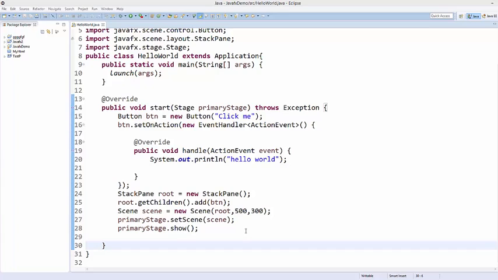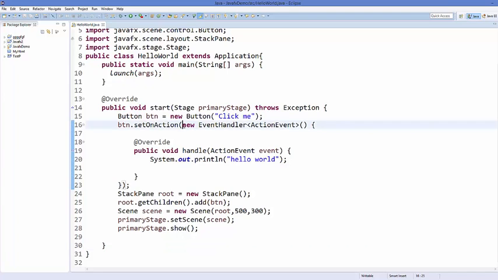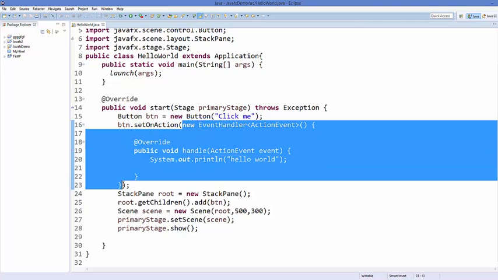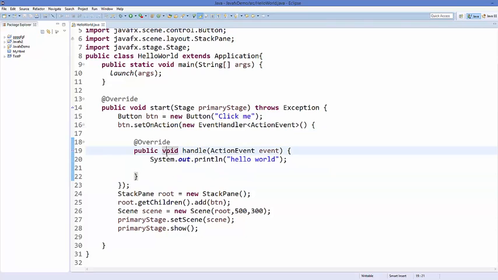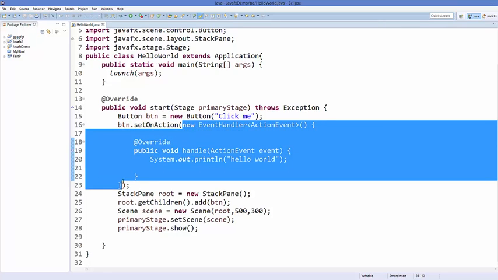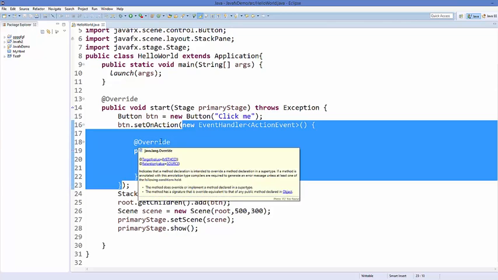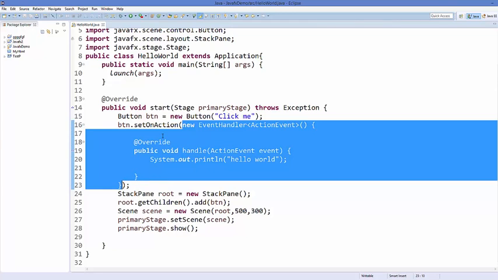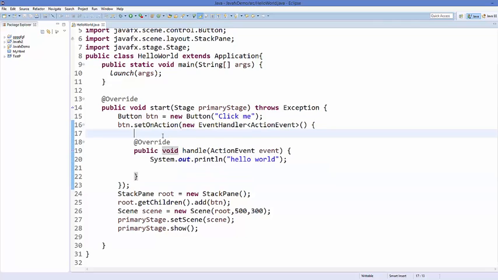In this video we will see how we can use a Lambda expression to perform our button action event handling, instead of using this anonymous class which has only one abstract method. In Java 8 a feature was introduced called Lambda expression, which is made for this situation. If you have a single abstract method inside a class, you can use a Lambda expression to directly call it, right? So let's see how we can use it.